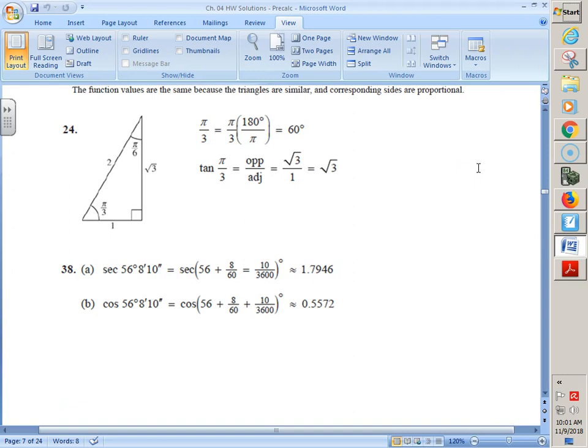Number 24. Did you have to go to 60 degrees? Huh. I would have just stayed with pi over 3. And said that tangent of pi over 3, if you drew the geometry triangle, you could say opposite over adjacent. If you did the cheater chart, couldn't you have, ooh, cheater chart, that's a thing? Cheater chart, tangent, he's the bottom. And that's with our 0, pi over 6, pi over 4, pi over 3, pi over 2. He goes 0, square root of 3 over 3, 1, square root of 3, undefined. Okay. Pi over 3 would be √3.